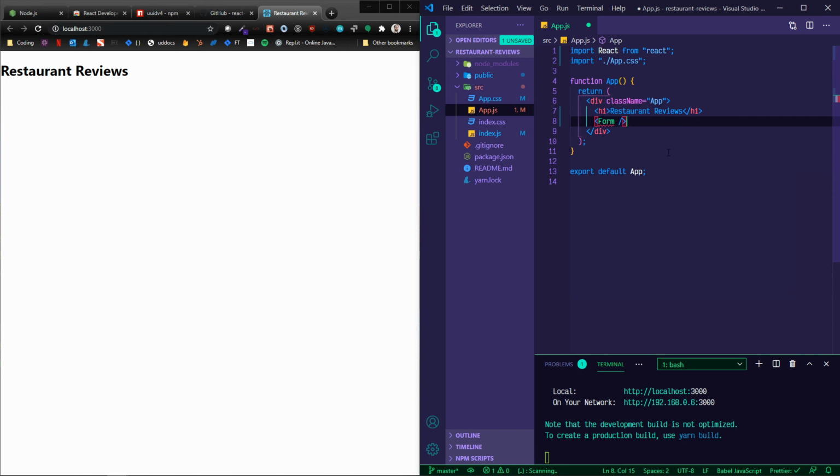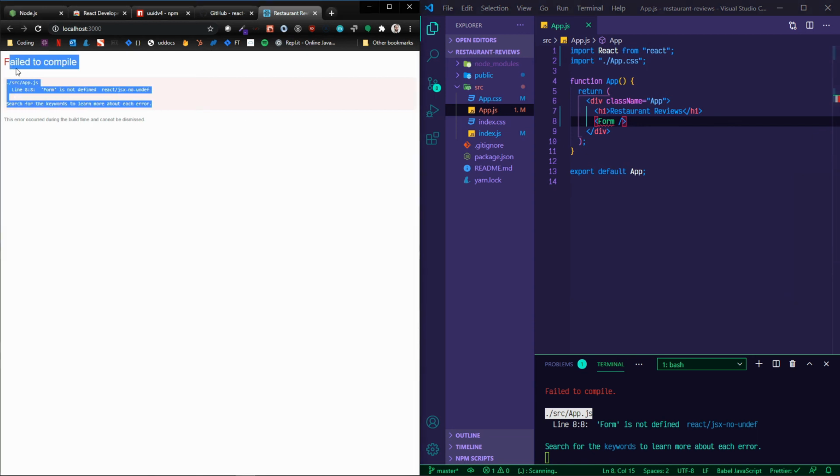So when you're making a component in React, you've got that capital letter, and then it's just a self-closing tag, and you can see VS Code is telling me it's not defined yet. So if I save this, we'll get an error in the browser. So let's go ahead and make it.